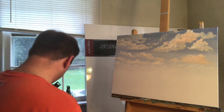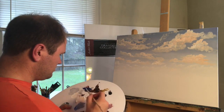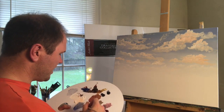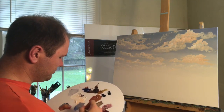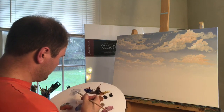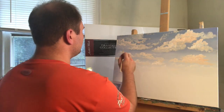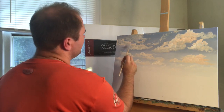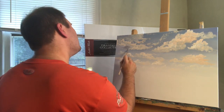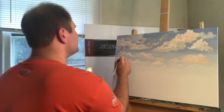You know what? We need to darken it just a little. So I'm going to add some ultramarine blue, Van Dyke brown. I'm not adding purple to this one. Okay. Got a little bit better color, I think, mixed up. Oh yeah, much better color. I had it too dark, and then I lightened it up and I went too light.